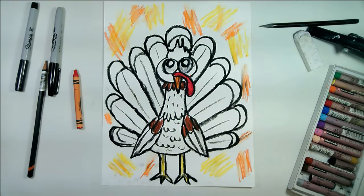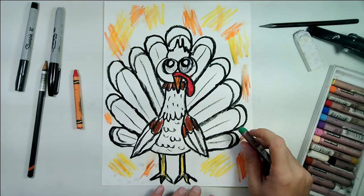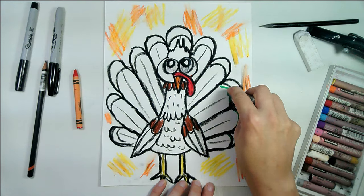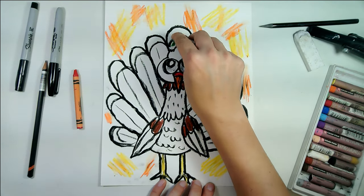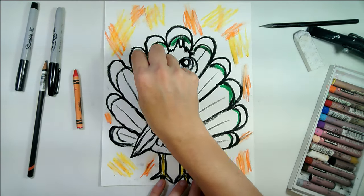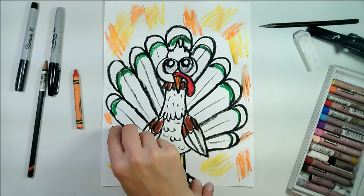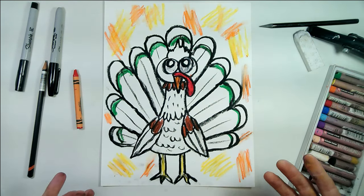Just like that. I'm also going to add a little bit of green along these feathers here. Turkeys sometimes can have really beautifully colored feathers that have different kinds of highlights in them that are kind of interesting. Lovely. I think we're ready to paint.